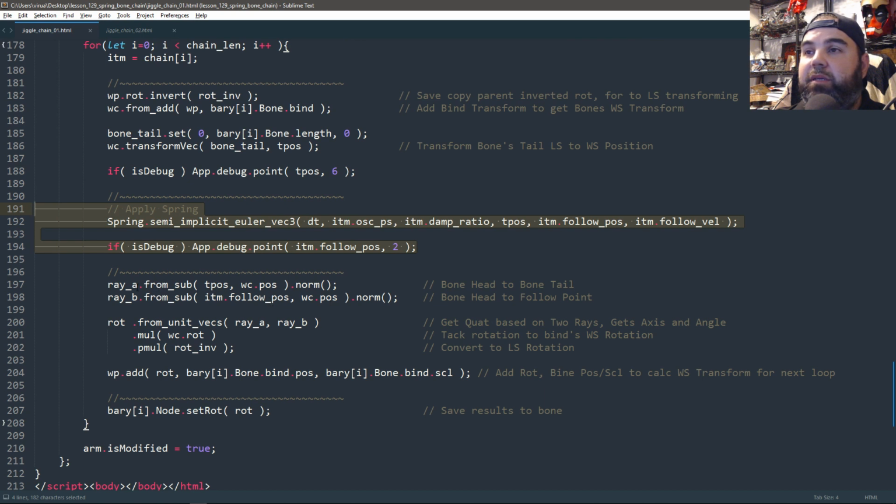Let's see. We figure out our array. Try to think. Head bone, tail bone, tail. I don't know, I forgot. It's been like 2 or 3 weeks. But yeah, this is the same stuff we've been doing for the last 2 videos with springs. Just figuring out the forward direction. No, not this one specifically. Is it? No.